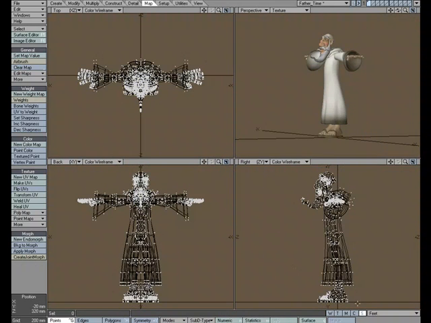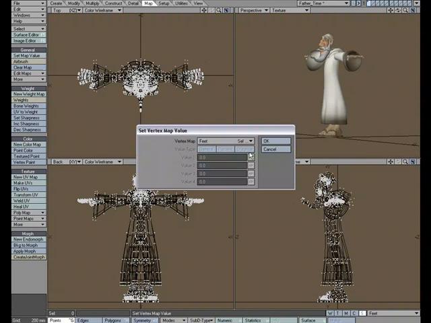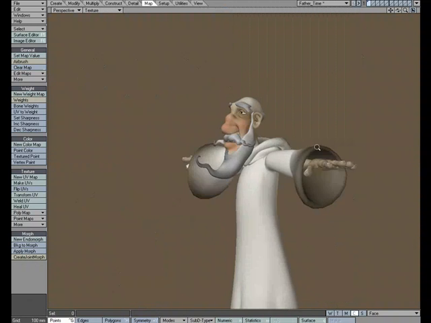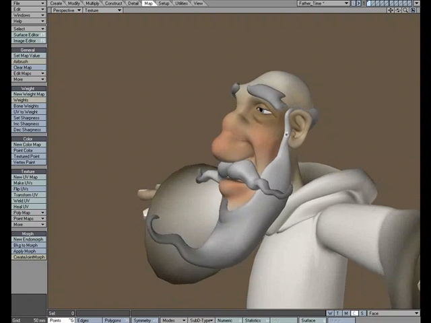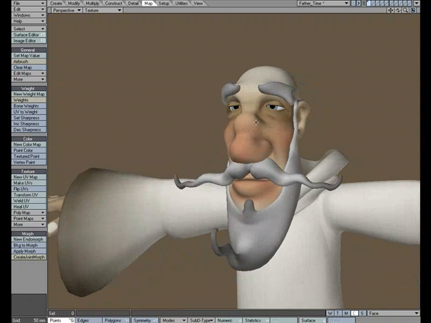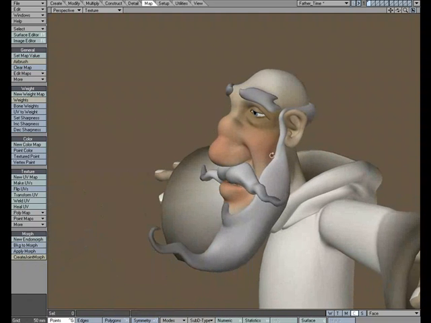So when working with selection sets, Set Map Value is an all or nothing thing. You just select the points that you want to add to that selection set, hit OK, and they'll become part of that selection set. For a color vertex map, there are several color vertex maps on this character, but we'll work with face, which are these RGB values that I've saved to the point.